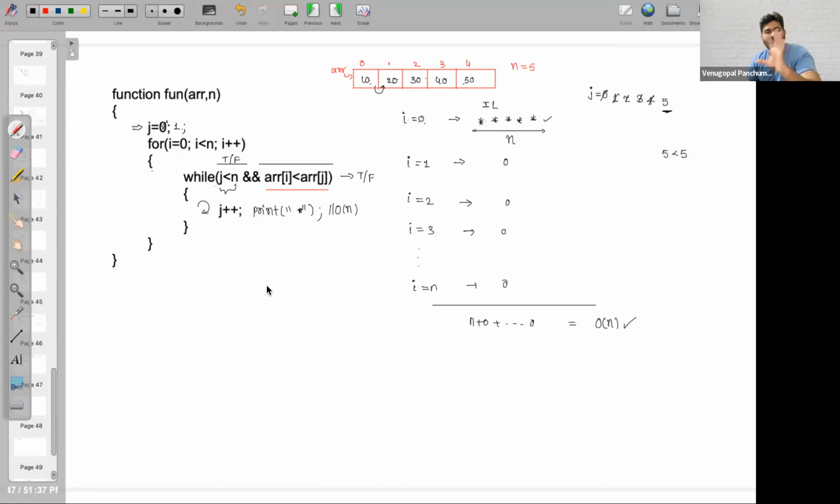Very, very beautiful question, friends. People who typed n square might be thinking that every time this runs n times, or at least n minus 1 like that. But that is wrong. That's why I purposefully gave this question here. I know you are going to make some mistakes. So finally, what is the lesson that we have learned here? Whenever anyone asks the time complexity, you should pay utmost attention to the question, friends.